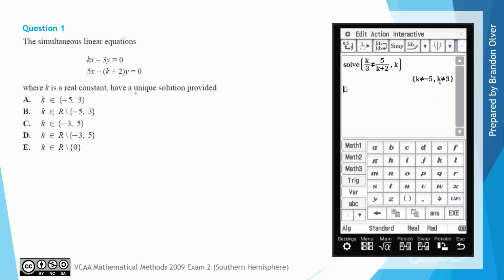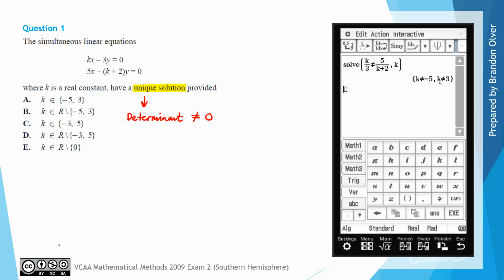So once again, just unpacking the important information, we want a unique solution. In terms of our matrix approach, that means we want the determinant, which isn't the discriminant, it's the determinant, to not equal 0. We'll discuss this idea of a determinant in a bit more detail in a moment's time, but our requirement for a unique solution, just to reiterate that, is that the determinant is not equal to 0.